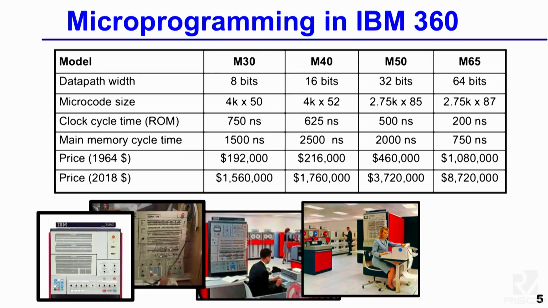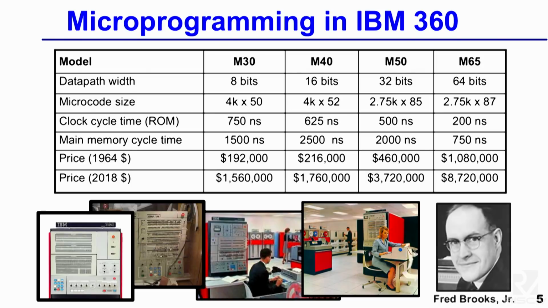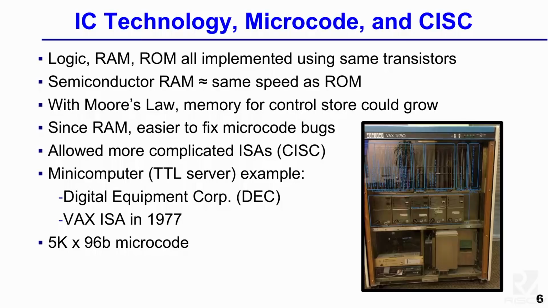So what IBM did amazingly in 1964, and no one's really done that since, is announce many computers on the same day. They varied in datapath width by factors of 8, and in clock speed, and in memory speed, and so on. And in price, they all ran the same programs, but in today's dollars, it was from $1.5 million to almost $9 million. So IBM bet the company on this idea, and they won the bet, and IBM dominated mainframes then and even now. It's a $10 billion a year business, and one of the persons who led that was Fred Brooks, he led the 360 effort, and he was a Turing Award winner too.